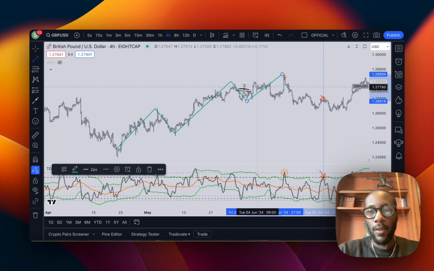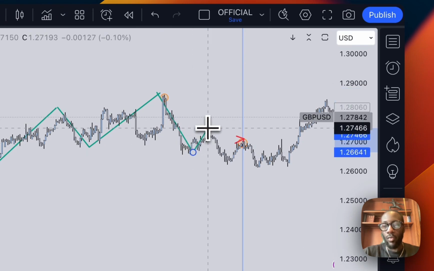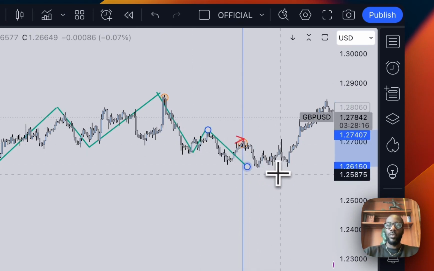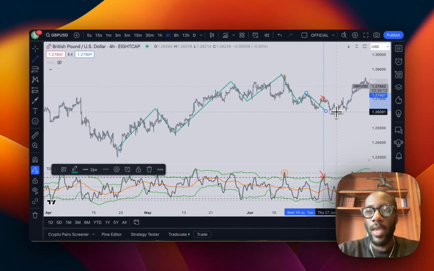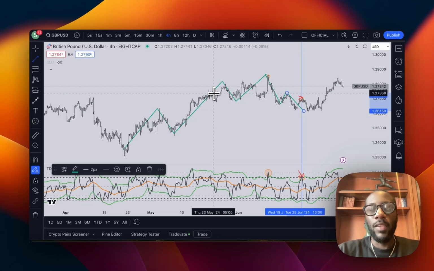But on the flip side, when we move to the downside, we impulse to the downside, we go down, we pull back or retrace, and then we continue. And then over here, you notice that we started to accumulate in this area and bottom out before we actually end up continuing up again. So now this is important to know.